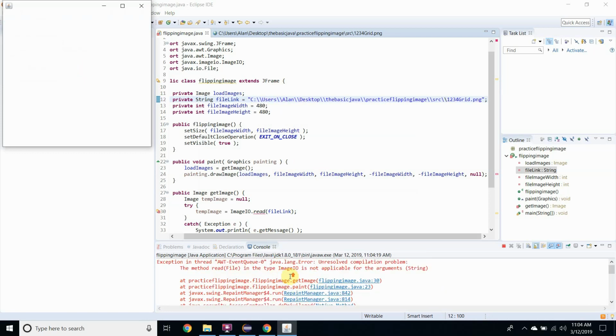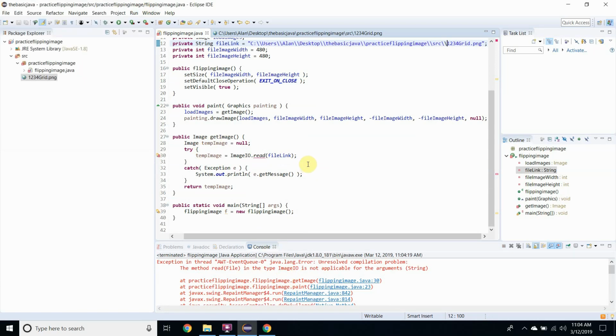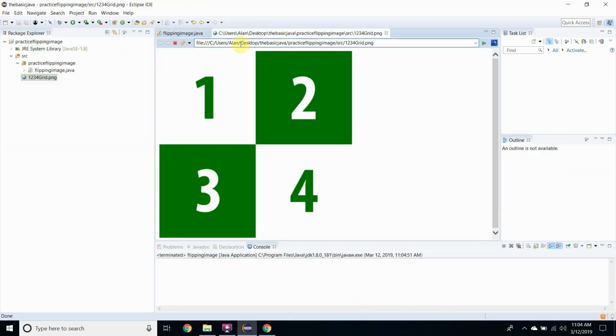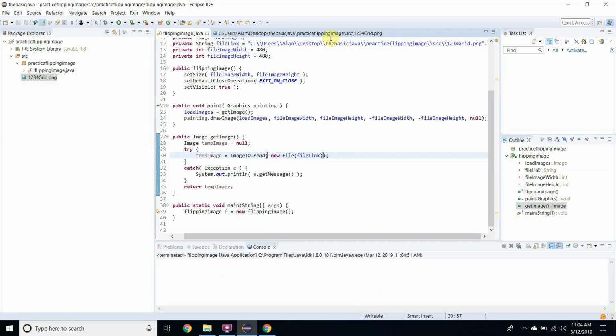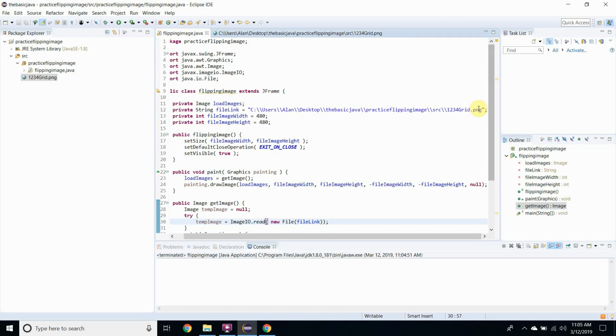Wow. Oh, sorry. You have to be new file. This one. Sorry, I'm typing too fast. Now it works. But let me double check this one actually works. It'd be interesting if this one works right now, because before it was flipping toward your own left hand side. Now it's right hand side.